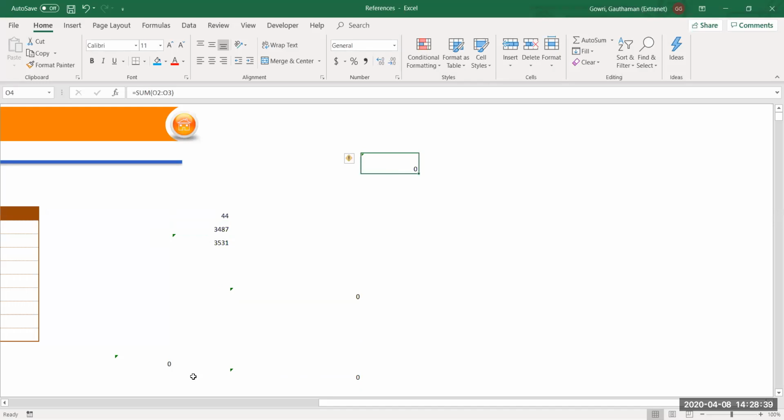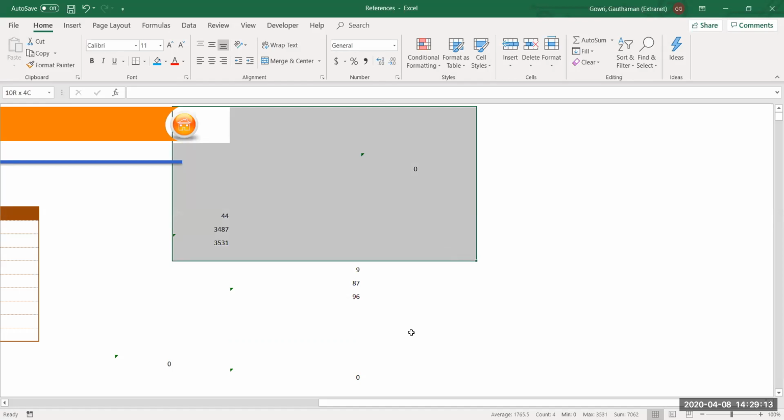That's the reason you are getting 0 over here. See, if I give two numbers on top of this, it is going to display me a number. Since we don't have anything on top of this cell, you're seeing 0. You see? Now it is adding and giving me a result, because now I have an input. In these two cells, I don't have an input. It's blank, so you're getting 0. So that's how it is a relative reference. So we have other two known as absolute and mixed reference. So I'll be showing you that as well.